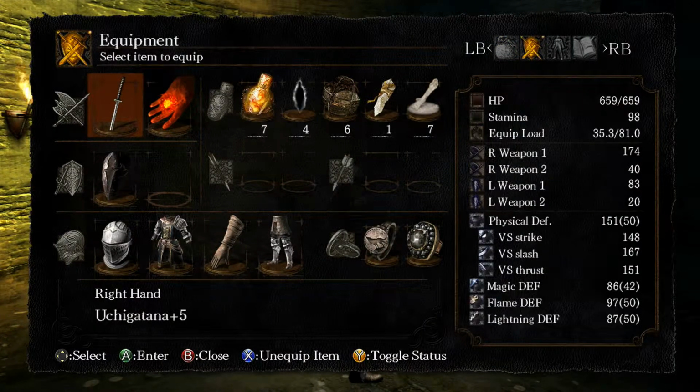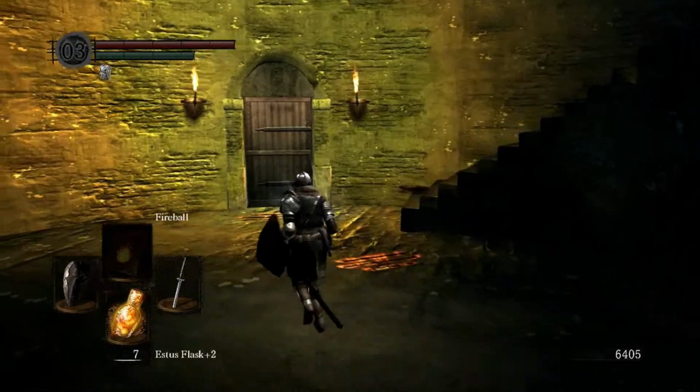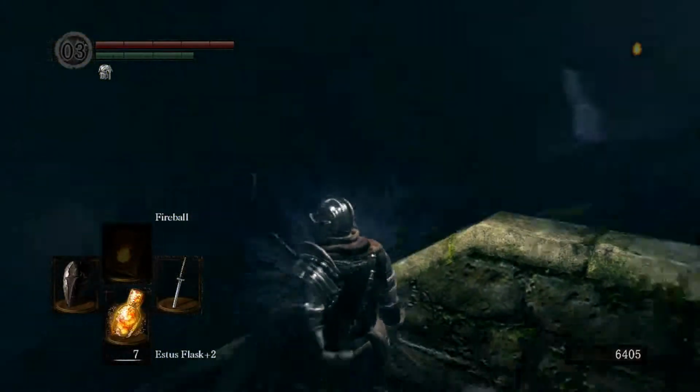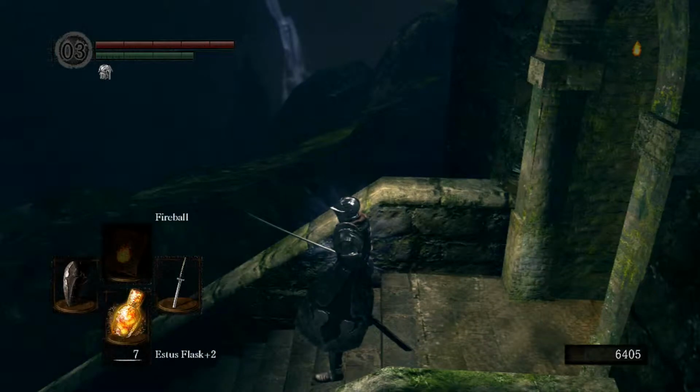Your rolling is based on your equip load. So if you see over there, if you're below 75%, you roll but very slowly. If you're below half, you roll but a little bit lagged. And if you're below a quarter, you ninja roll. So as you can see there, I'm on a slow roll, like that. But I've got a little bit more protection, and we can also unlock this door. And if we just quickly stick our heads out here, as you can see, we're back in Darkroot Basin, which would link up to the Undead Parish.